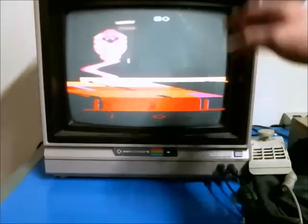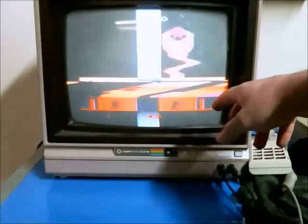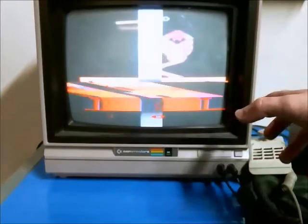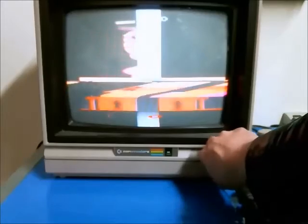Eventually the signal degrades and there are large lines — right there. Everything else starts going to crap, and it has this constant distortion right here. I think there's something wrong with the amplitude of the signal, so I'm going to have to keep tweaking the transistor's bias point and everything else.